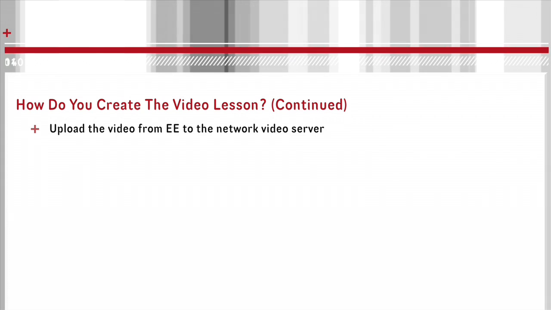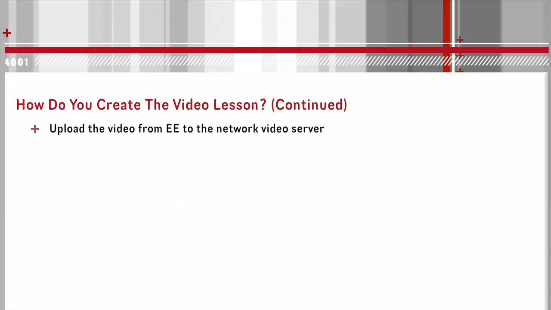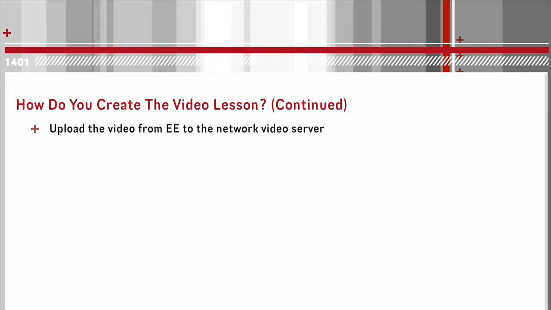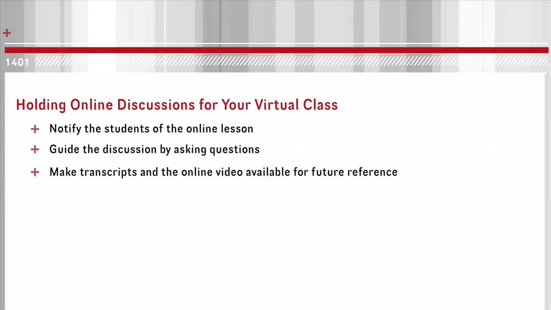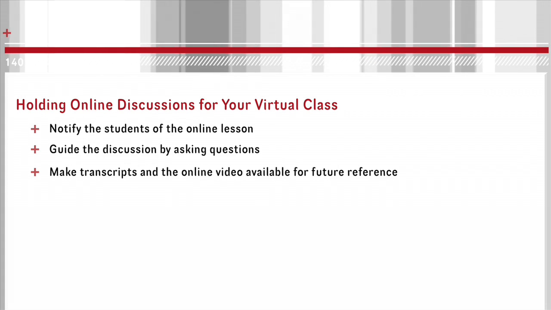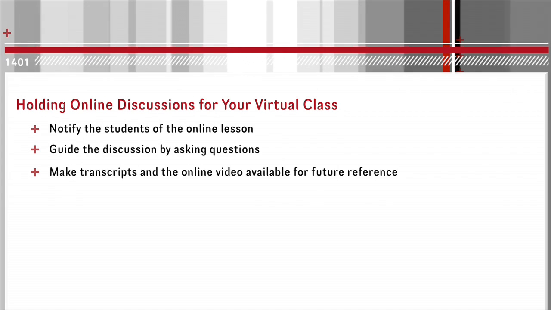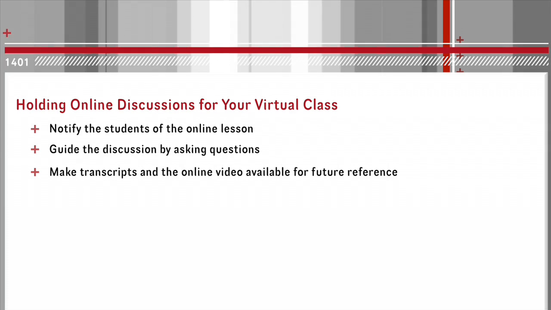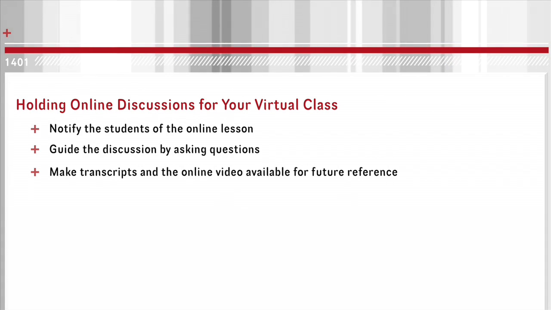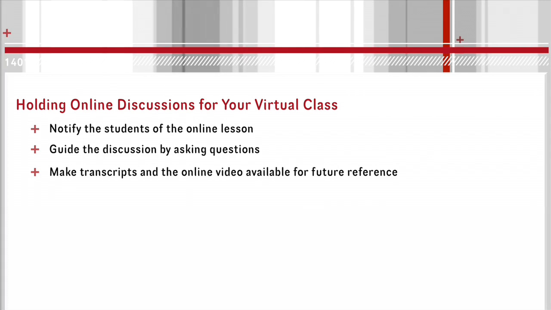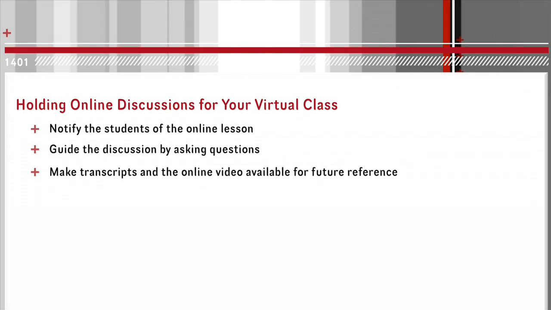And your last step for creating and managing the video lesson is to hold online discussions with your class. So first, you're going to notify the students of the online lesson. Then you're going to guide the discussion by asking questions. And then you'll make transcripts and online video available for them to study from. That's it. Let's get started and see how it's done.